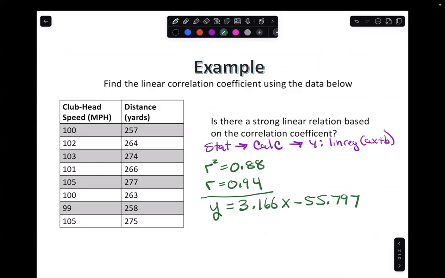A lot of times you have to think, okay, I need to restrict my domain. I need to figure out what value I'm going to start taking this seriously. So I probably wouldn't for less than 90, because that's not too far from our data set. I'd say, okay, at 90 miles per hour, that's when we're going to start taking the data seriously. That makes sense. Okay. Other questions before we move on?